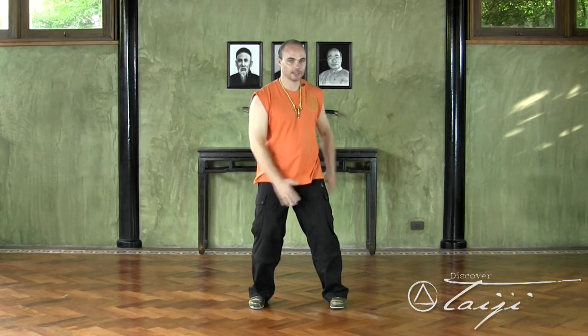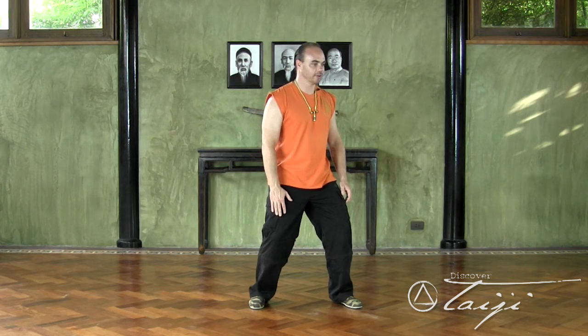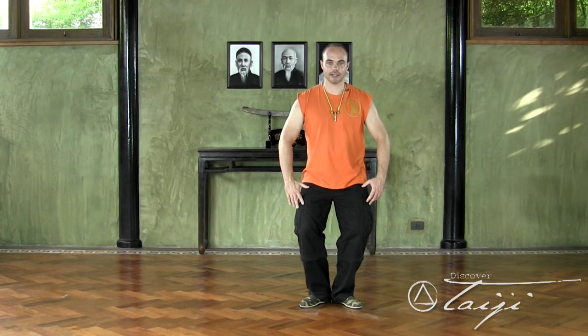After 5 minutes or so, we open and we just relax and slap the thighs, empty the mind, feel the feet. Then we turn from the quad to open the left foot to 45 degrees. We relax down and forward into the left foot into 100%. Press the left foot into the ground, turning on the ball of the right foot, and we pull the feet together, heel to heel.